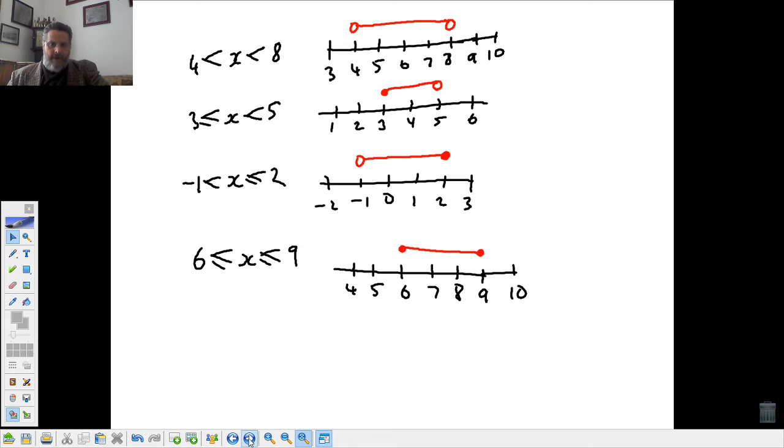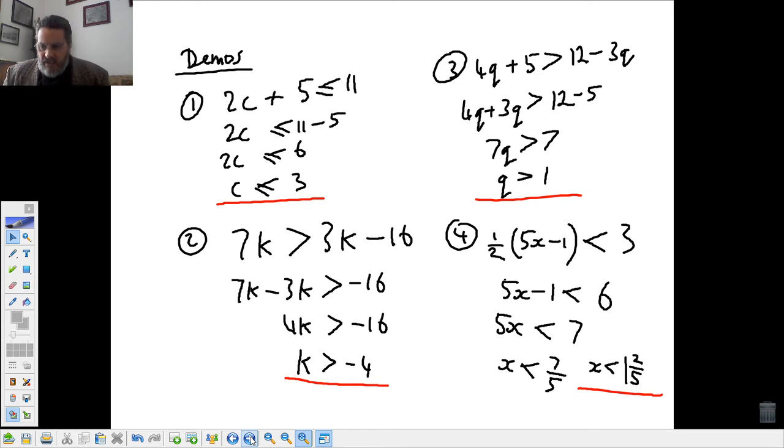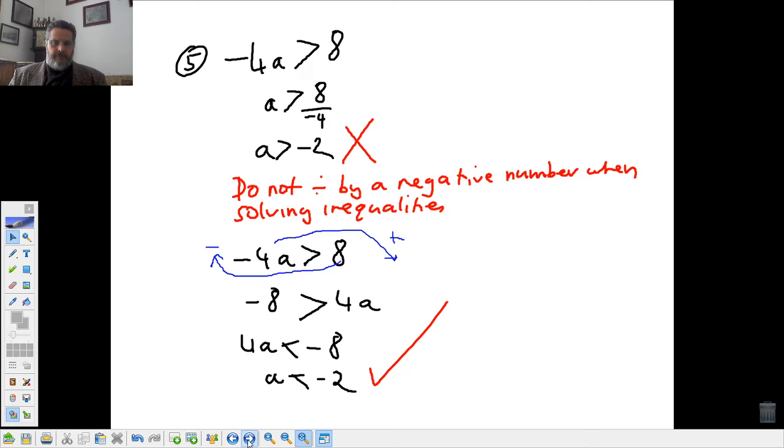So you've got this coming your way. Solving inequalities, like I used to say many years ago, treat them like equations and they will love you. All right, so again we talked through this. Just the inverse operations: take the 5 over, subtract, get 6 divided by 2, c is less than or equal to 3, and we tested that these actually work by taking the example you gave me. You chose a number less than 3, I think 2, and 2 times 2 is 4, plus 5 is 9, and 9 is less than 11. So again, it works.